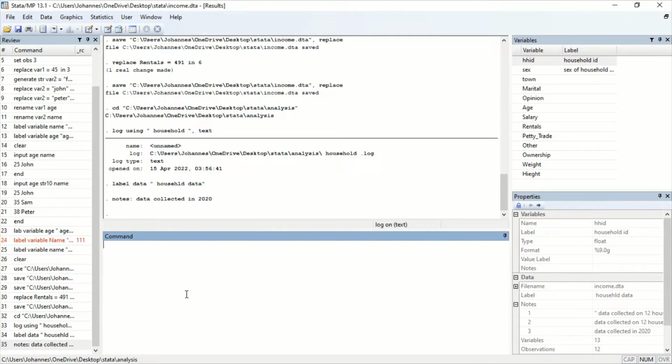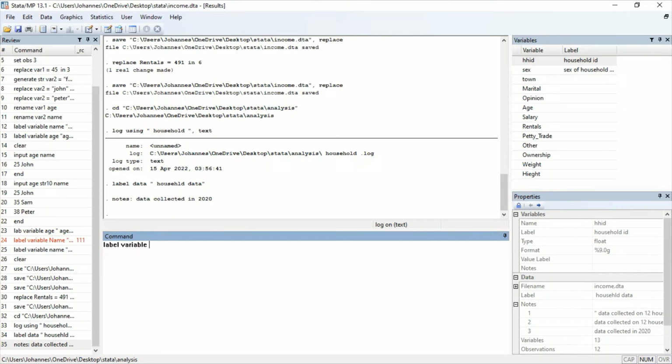Right, the next thing that I want to do is label all the variables that are there. So let's learn how to label these variables. The first way to do it is you say label variable.